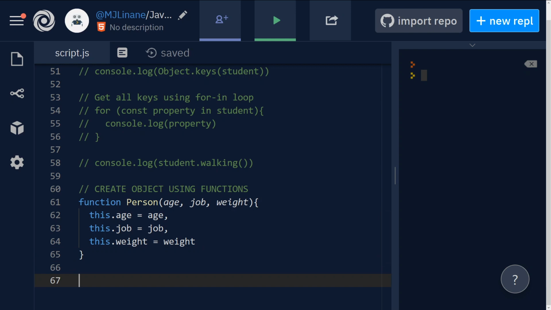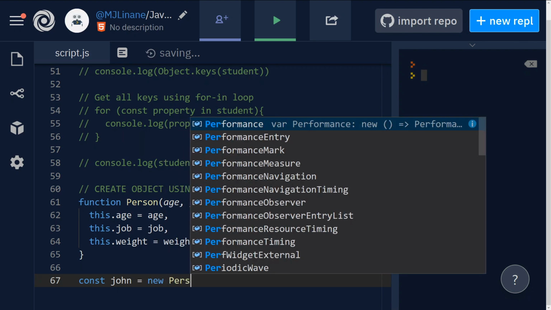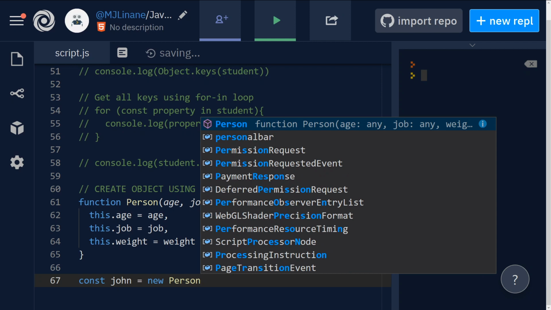Okay. So the next thing we can do is set up a const, and we can set up a person's name. John. Const John is equal to a new person. And we capitalize it.